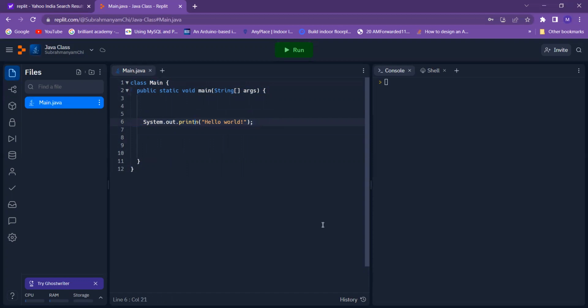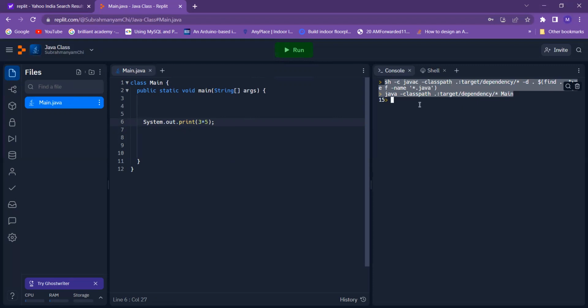First, I will show without ln. Then I will show what happens when we use ln. Let's replace this hello world with any calculation. Suppose I replace it with 3 into 5. We are expecting the computer to print the output as 15, correct? So when we click on run, the software will first read the program, understand its meaning, then run it. Commands we would have to give manually if we were using shell or command prompt.